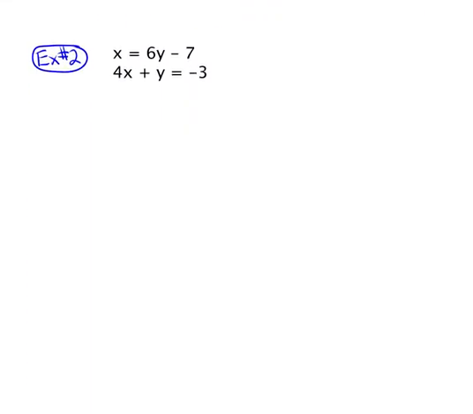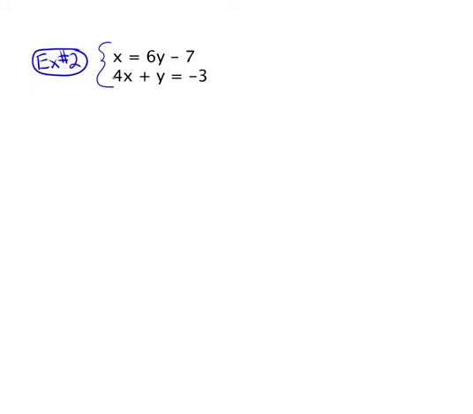For our second example, we're going to look at this system, and you notice, I'm going to put a bracket, meaning that is a system, meaning where do they cross? So there's going to be some graph. It's going to do something like this. I'm not sure what the graphs look like, but I'm going to find that coordinate pair.